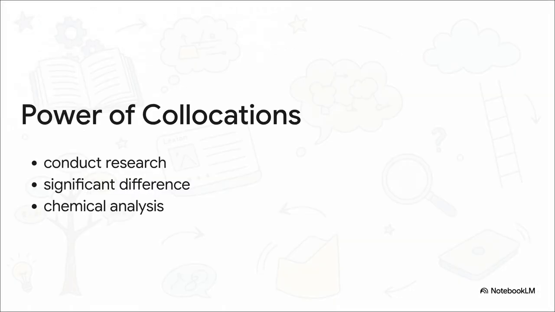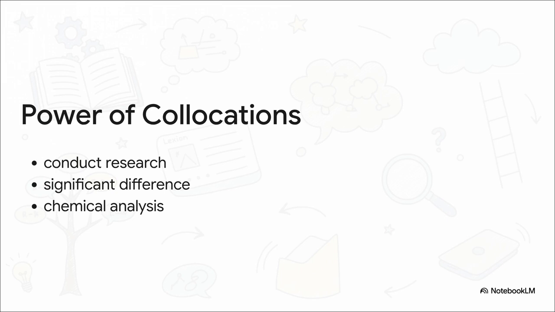Okay, let's talk about another secret weapon, collocations. See, academic English is actually made up of these prefabricated chunks. A collocation is simply the regular occurrence of certain words together in a text. Native speakers and expert writers, they don't just sit there and invent every single sentence from scratch. They use established patterns.